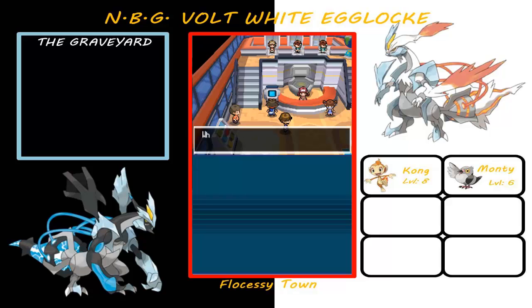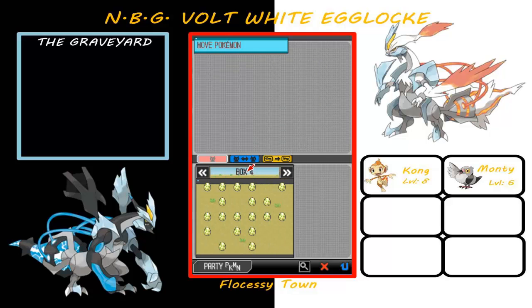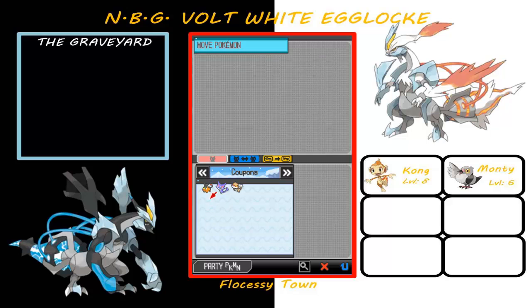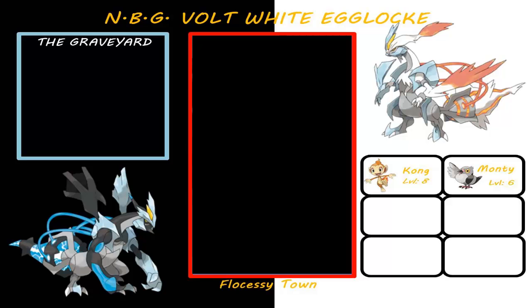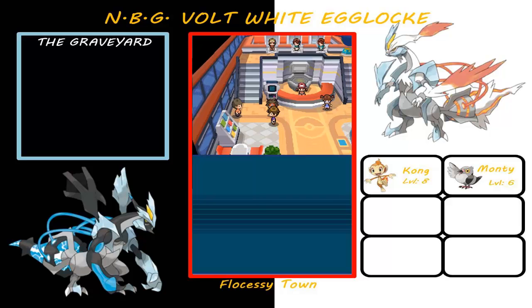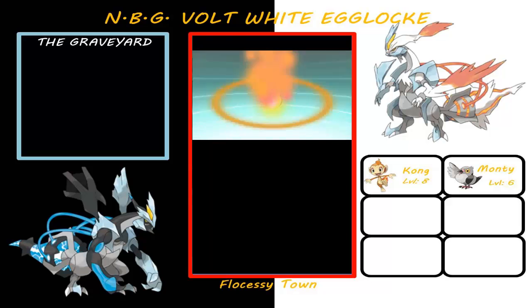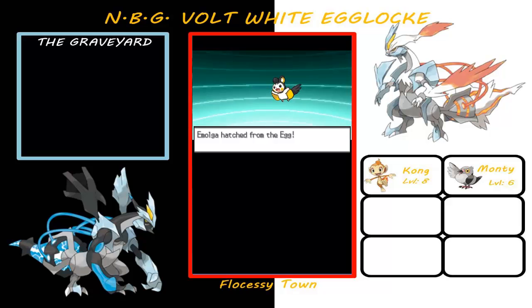But here we are, back at the PC. Someone's PC. Move Pokemon. Right, so I'll go to the boxes and drop the Patrat in. And drop. And then we'll go to box 4, and I'm going to take this one. There we go. So let's see what this is. This is our next Pokemon. And it's Emolga! Wow, that's disappointing. But never mind.